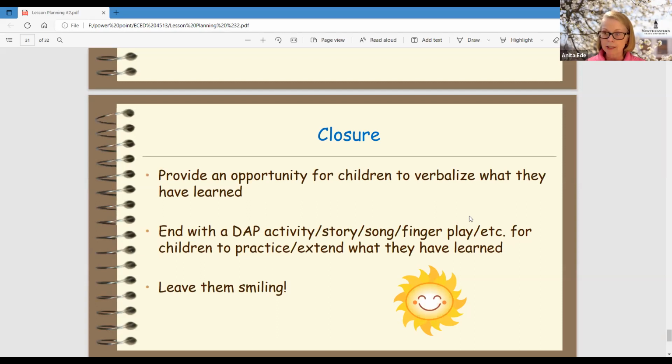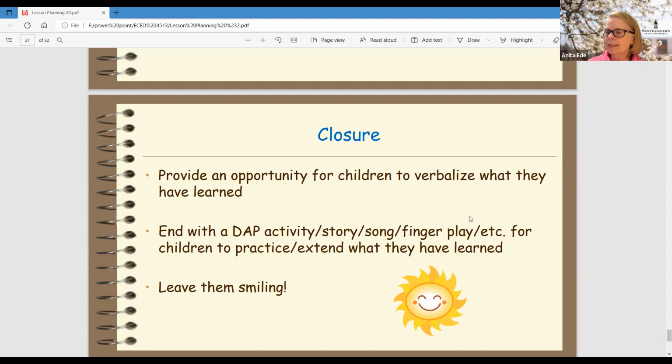Now, if it's a knowledge lesson, after you ask them what they learned, you're busy writing it on your KWL or your web or whatever. But let them verbalize. And then you're going to end with a developmentally appropriate activity, something absolutely fun. This is not the time for an educational video, so don't do it. The educational video you put into guided practice. This is just where you have the silly video to get up and dance with, or you're going to do a finger play, or you're going to read them a funny story.